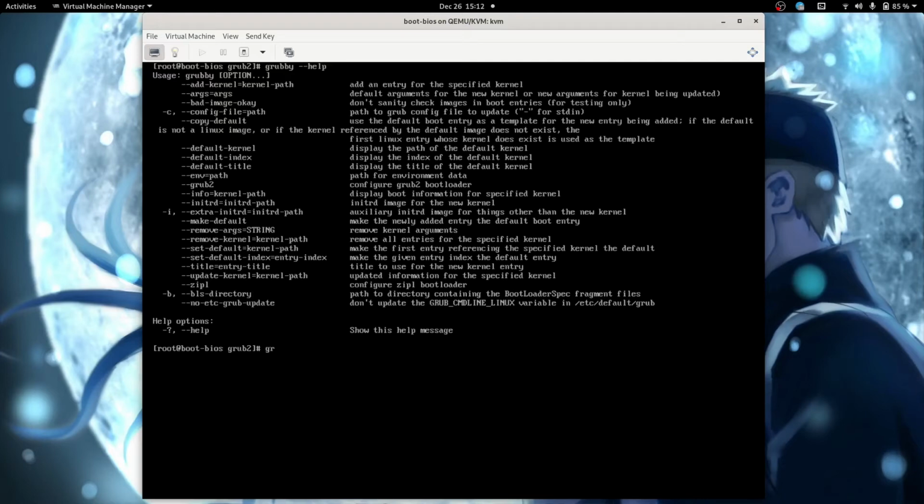Simply what I need to do is grubby --set-default-index, and we set that equal to whatever we want. Now I'm going to set this equal to 1. And it says default bootloader is now the 257, which is index 1. So the end effect of this is when you reboot your system, rather than it choosing index 0, which is the newest of the kernels, it's going to choose by default index 1. So let's reboot and see that in action.